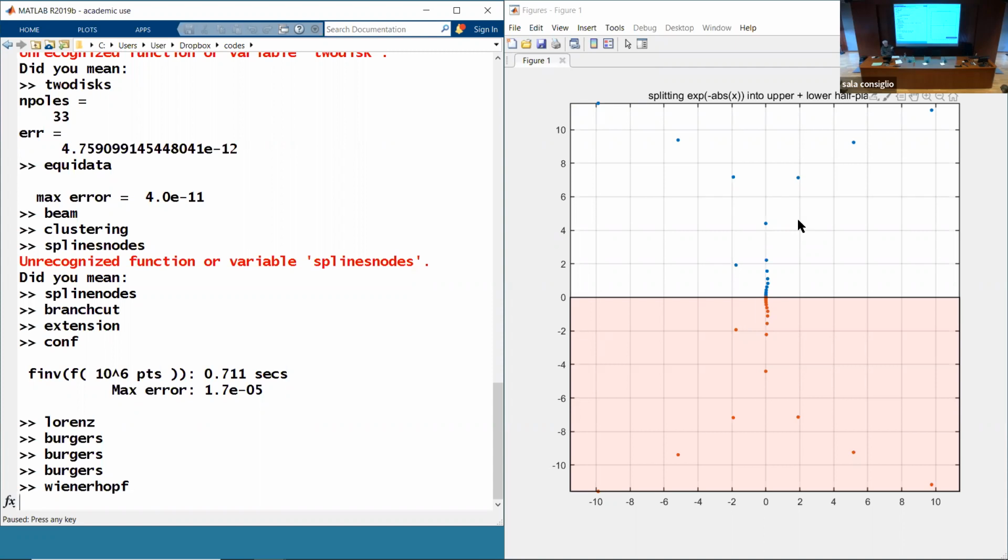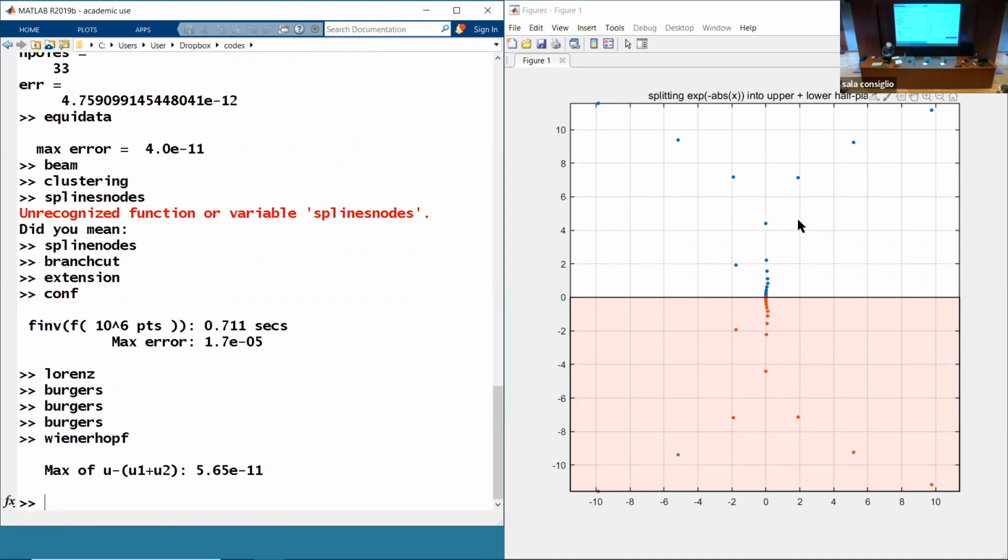And now we solve a least squares problem involving those poles. So we set up a matrix and there are two columns for each pole because there's a real and imaginary part. We do backslash least squares. And by doing things like that, we can numerically solve the Wiener-Hopf problem. So I personally haven't really worked on Wiener-Hopf, but this seems promising. And in this particular example, we very quickly got about 10 digits of that.